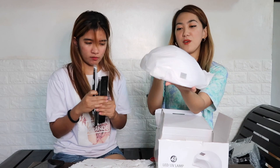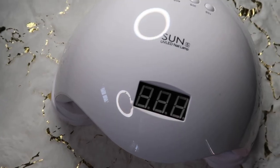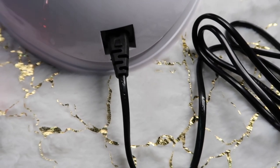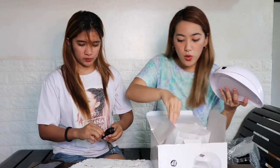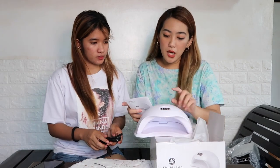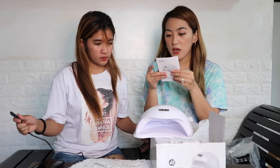And then this is how the LED UV lamp looks like. May iba't ibang colors ito. May black, pink, tsaka white. Kinuha ko lang yung white para at least clean siya tignan. Kailangan pa siya isaksak. And then we also have here the instructions. Dito may iba't ibang time: 10 seconds, 30 seconds, and 60 seconds to cure the manicure.